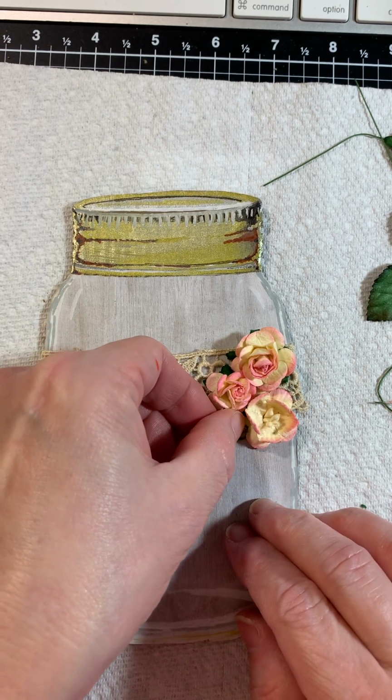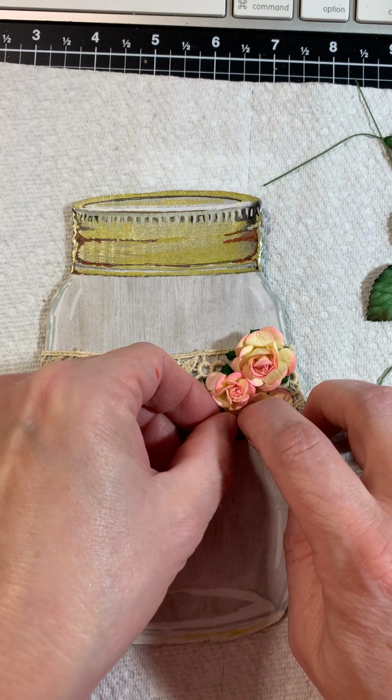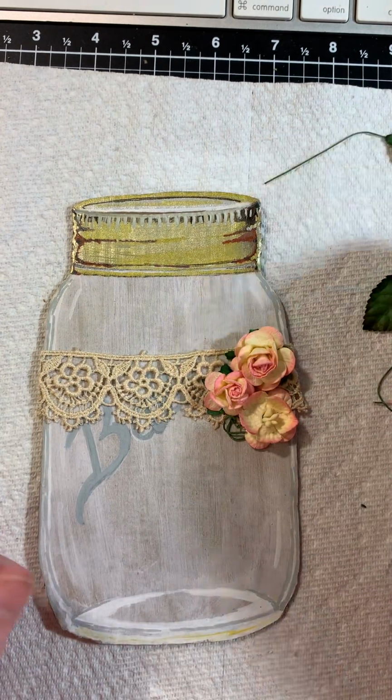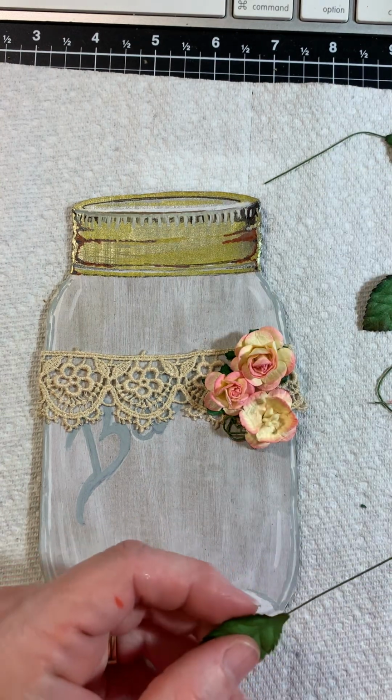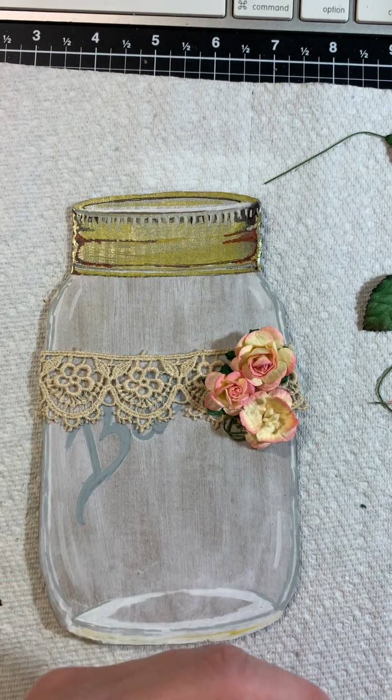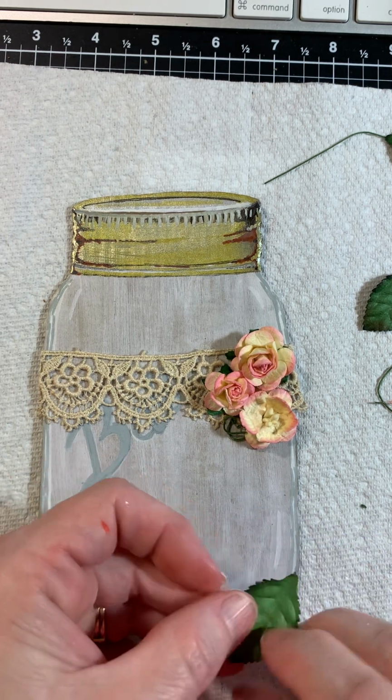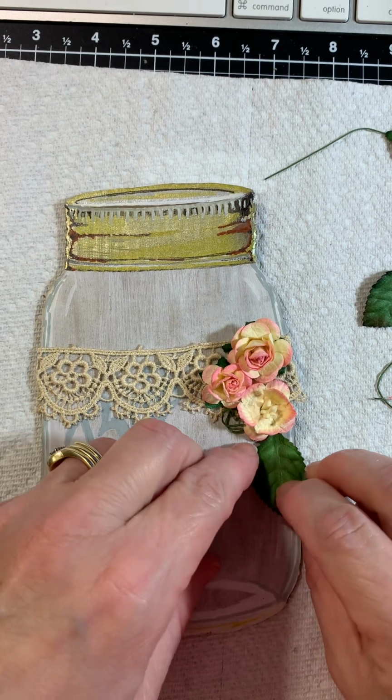Here we go. Now hopefully that will work. You know what? I've been forgetting to put my leaves on here. I know, I heard you. I heard you out there. Oh, you know what, Mary? You need to add your leaves. That's true. I did. You're absolutely right. I need to add my leaves.